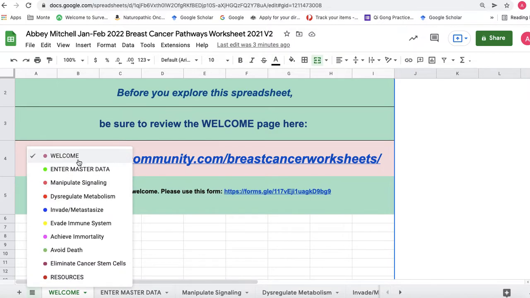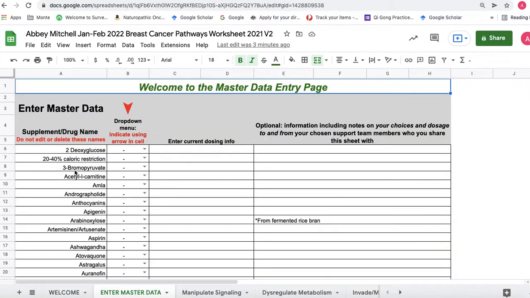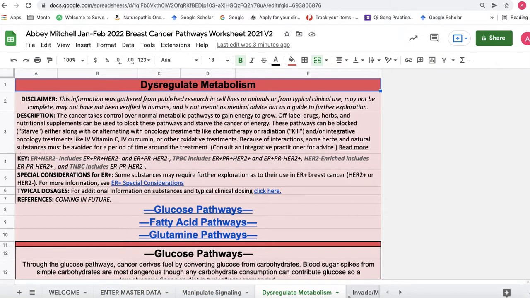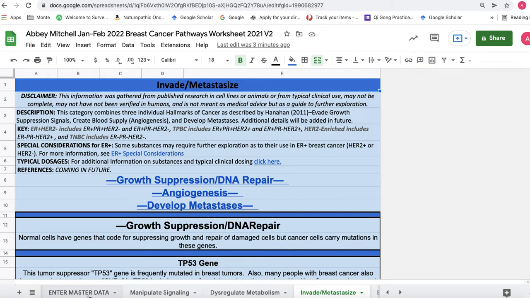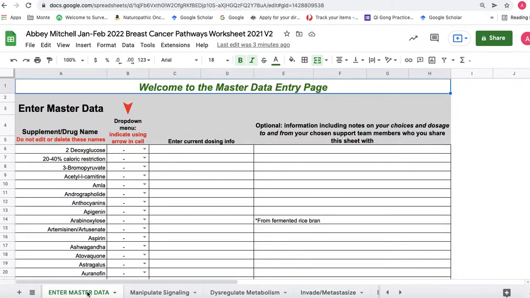If we want to go to the next page, we could just go there and go enter master data, or we could navigate along the bottom of the screen to the other pages. Just so you don't get overwhelmed, the best way to handle this worksheet is page by page. So we're going to start today with the technical aspects of entering the master data.